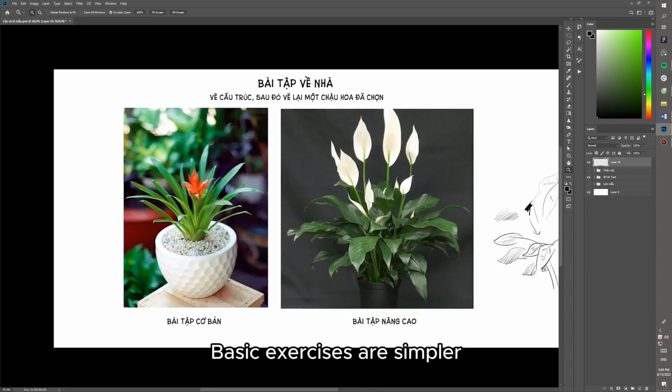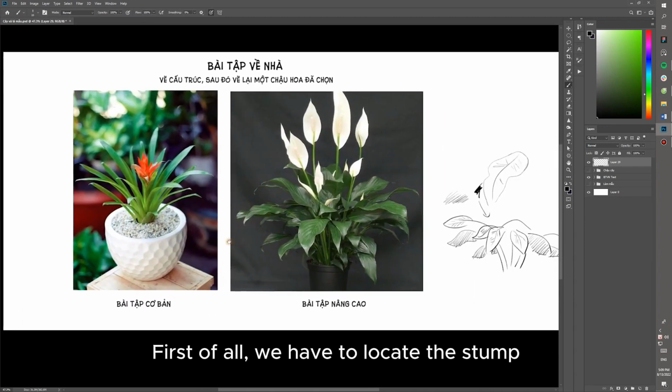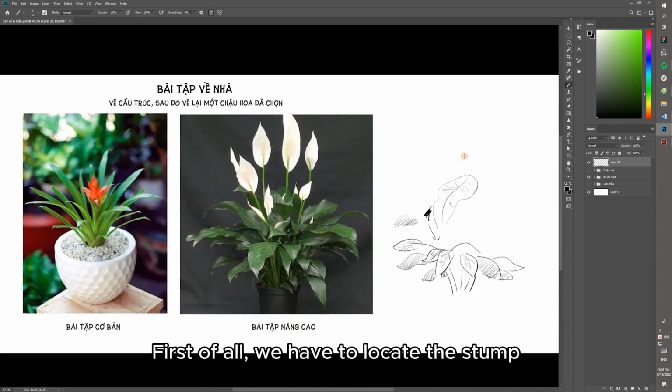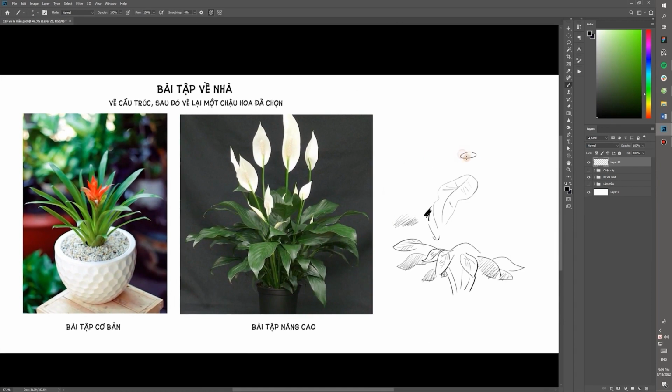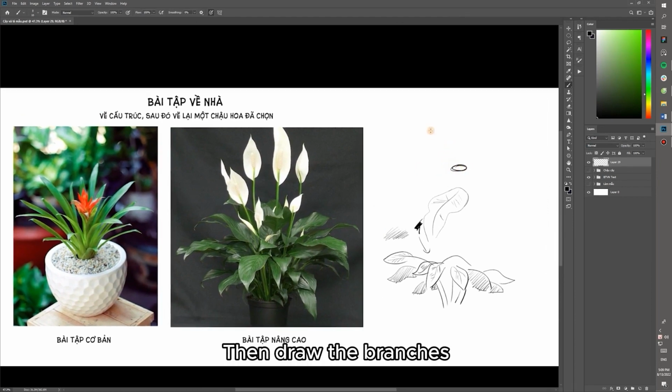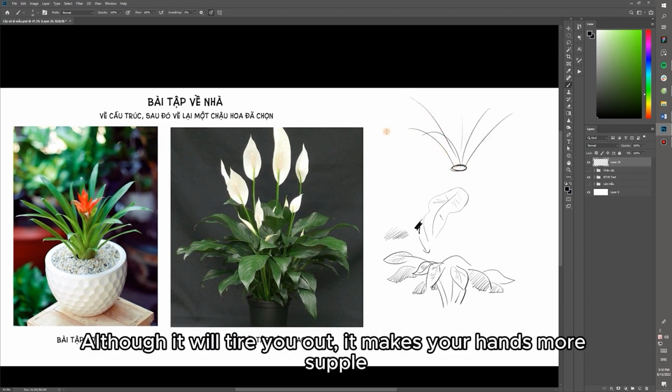Basic exercises are simpler. First of all, we have to locate the stump. Then draw the branches. Remember to draw the structure first. Although it will tire you out, it makes your hands more supple.